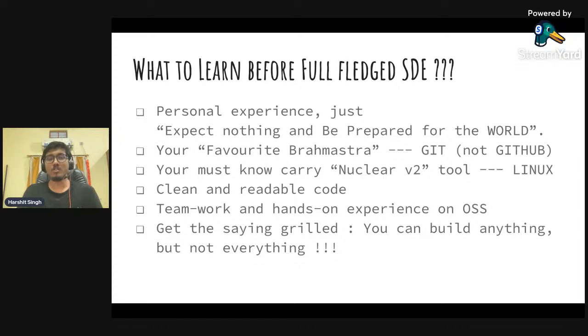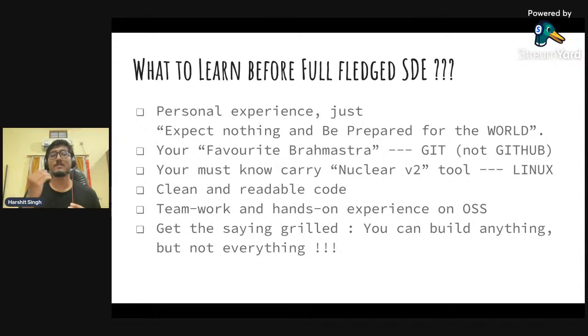Moreover, one more thing you should consider working on. Let's say there are people out there who are very inquisitive. They keep on asking, I just want to know something more, or just tell me more. So one thing which I lacked during my time was writing clean and readable code. Because when we come from college, you just write the code, whatever is in your mind. That's not how the whole corporate sector works. You have to write the code for the whole community.